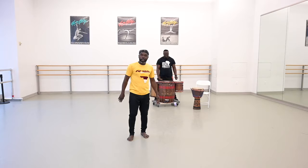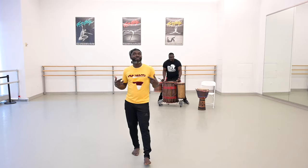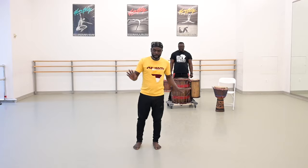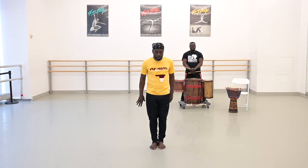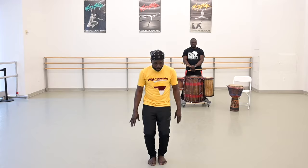Just getting the body going, keep the heart rate going, and have the body a little bit loose, a little sweat. Then here we go with the Sunu. And we're gonna start with some basic, that's a basic. So what we're gonna do is, now we're gonna put both feet together, and we're gonna do a little hop forward. So the hop is forward with both legs together, we're gonna hop forward, and then slide back. Okay? We're gonna go hop and slide.